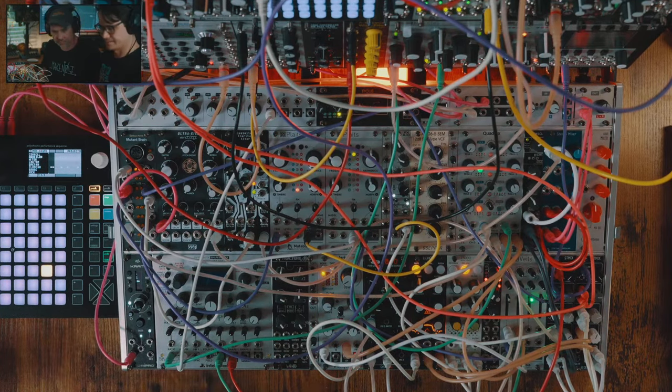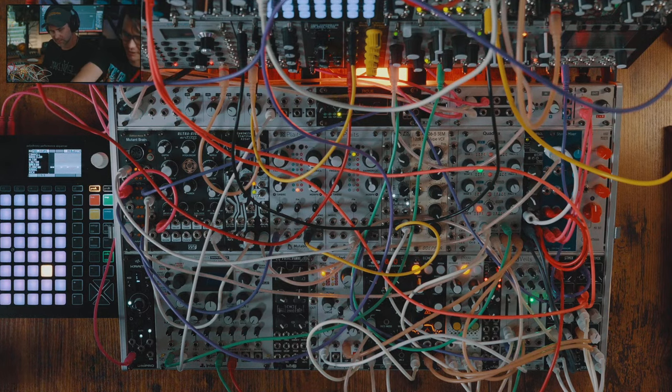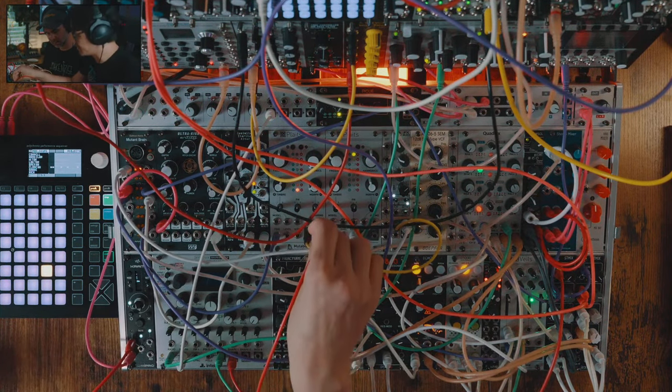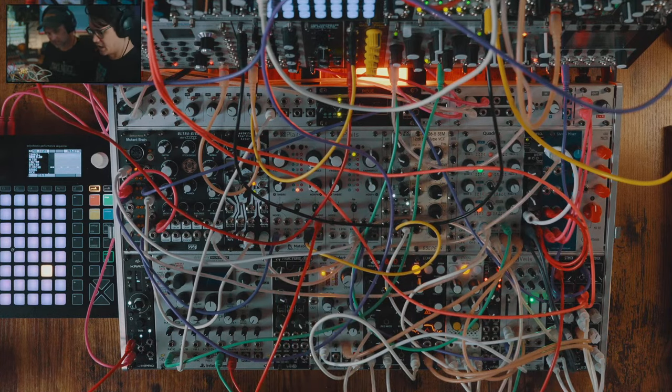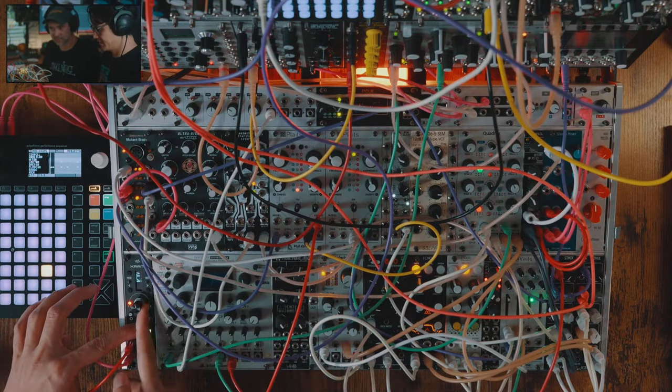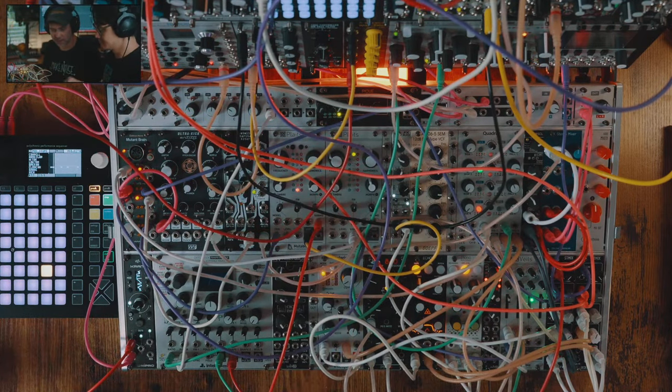So, let's just do this. I'll show you it in action. If I want to change the decay of the hi-hat dynamically, if I hit play here, you're going to see that this is going to start moving. And if I hold down this button, so that's not the decay, that's maybe the quality. So you just drew that little modulation? Yeah. Oh, sick.